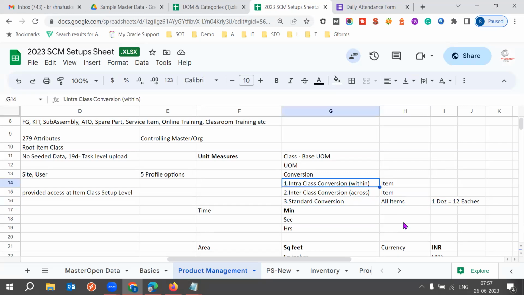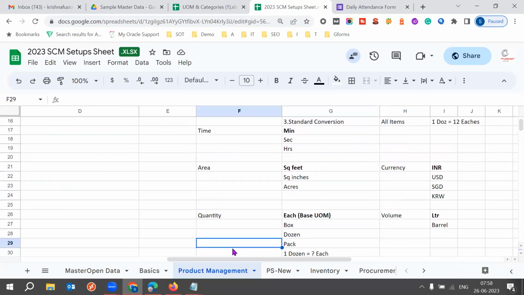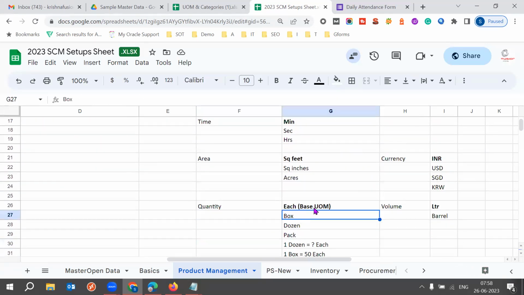When I say intra and interclass conversion, it is applicable to a specific item. Sir, what is meant by intra-class conversion? Intra-class conversion is within the class. You are defining the conversion between two unit of measures falling under the same class. One box is equal to how many eaches? 1 dozen is equal to how many eaches? 1 pack is equal to how many eaches? This is called an intra-class conversion.